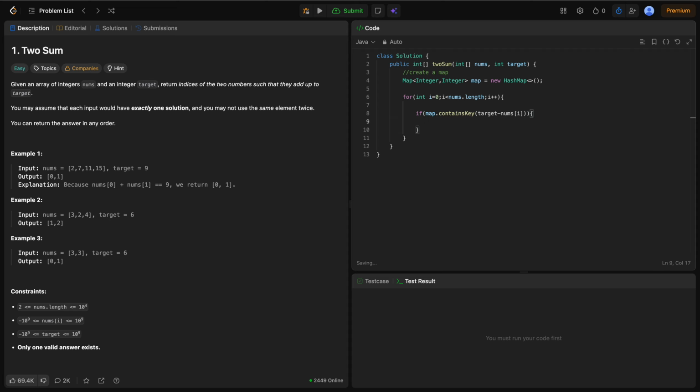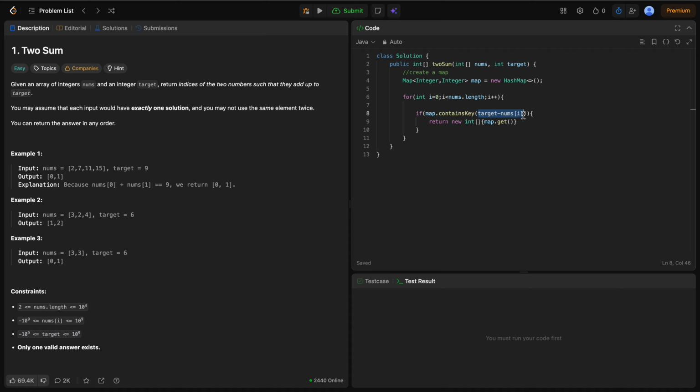focus on. And if I find that key, then what I need to return is a new integer array with whatever values I need to return. I need to return map.get of target minus nums of i.